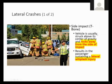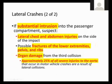And if you have a taller vehicle in a T-bone side impact type collision, we just call them T-bones. In a T-bone, the vehicle with the higher center of gravity will rock away from the side of impact, sometimes even to the point that they overturn. You can see that you have that lateral whiplash type injury as the head moves around. Also, you can have blunt force trauma to the chest, the lateral abdomen, and the pelvis. So you're going to be looking for pelvic fractures, possible pneumothorax, and if it's the driver and the T-bone is on their side, maybe their spleen is lacerated and bleeding. So we need to look for those things.